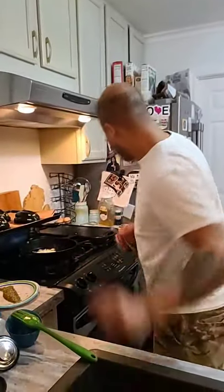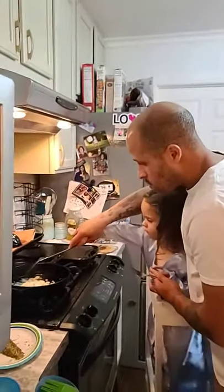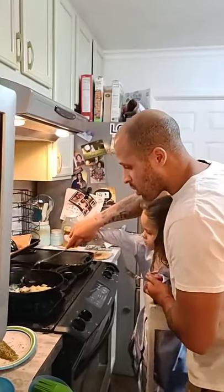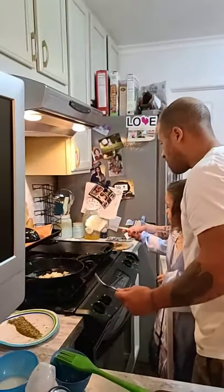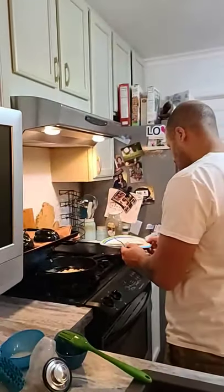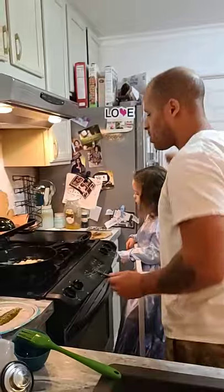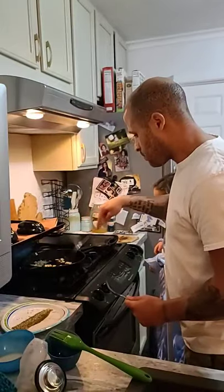My little helper is going to take the spatula and move that around. The onion's going to cook and get nice and flavorful, collecting the flavors from the meat that was in there cooking. Then we're going to add our prepared seasonings. You want the onions to cook pretty good, so let them sit for about a minute — you don't want them to get too burned, but you want that nice flavor.